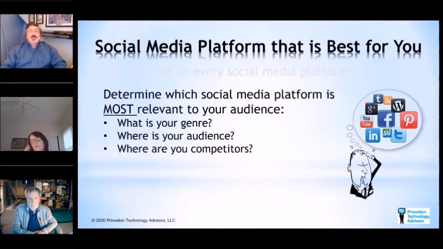So what you should do is find the platform that is most relevant to your audience. You might do a little bit of research. You certainly know what your field is and your genre is and your interests are. So search as if you were searching for someone like you. And so what is your genre? See what you can find when you do searches. And then you want to find where your audience is.